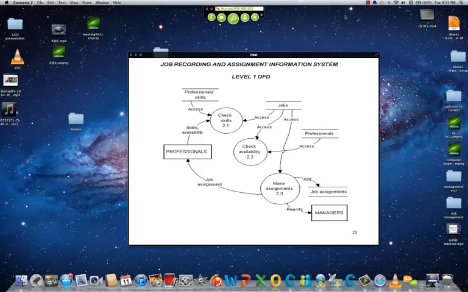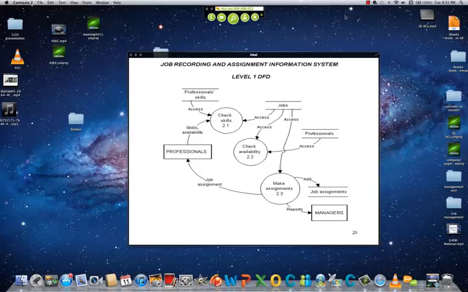So first you check skills. You have an order, you have a job. Maybe your firm is not in a position to do such a job. Maybe you don't have employees with such skills. So first you check skills. Then supposedly you found someone with such skills, some professionals. Then you check whether those professionals are available. If at least say one is available, you assign them to the job.